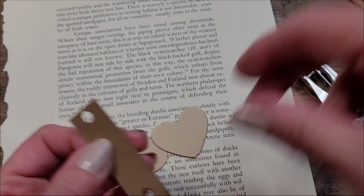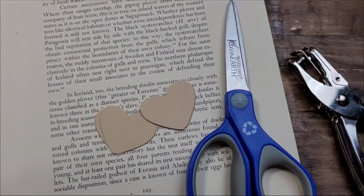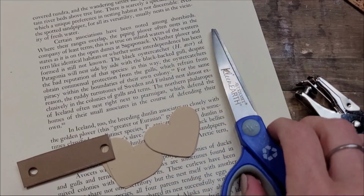It's not hard, because after that, all I did was, if I can find my scissors. All right, these are not, oops, sorry about that. It just hit the camera. Those are not the scissors I wanted. I think my son borrowed them.